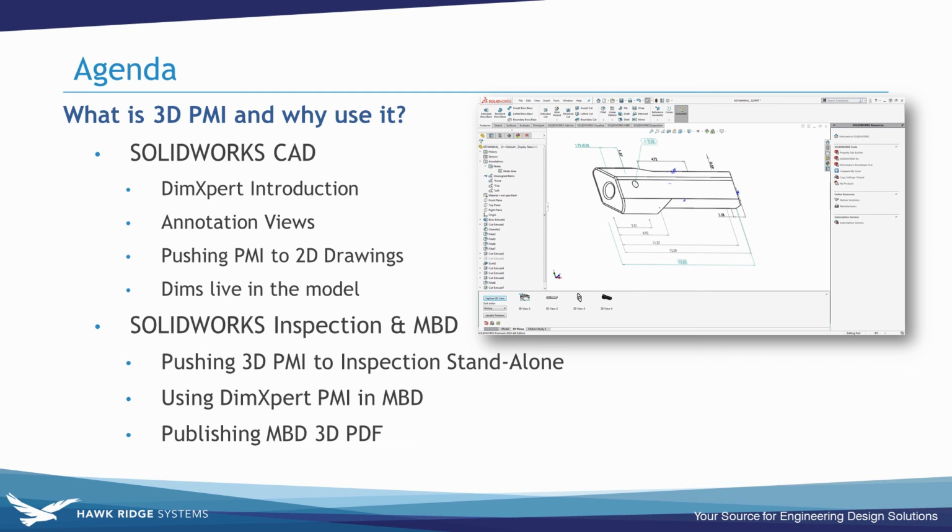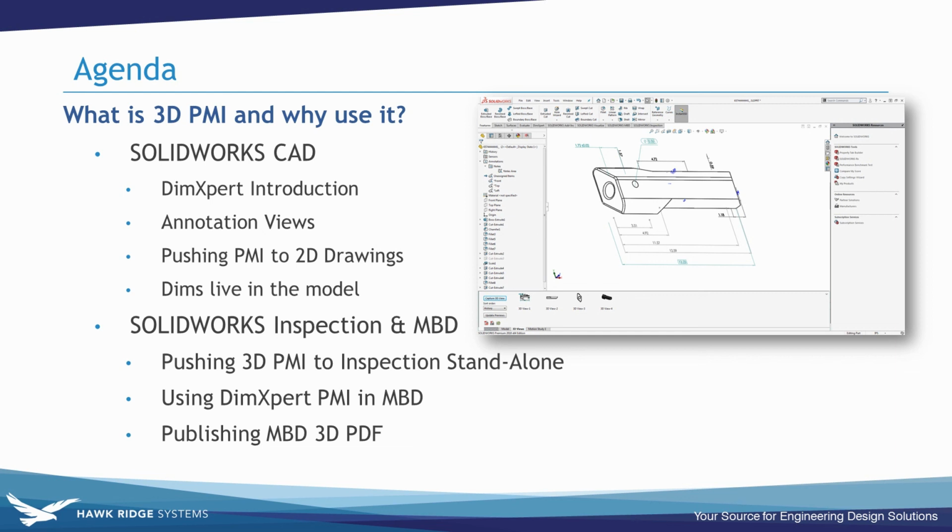Annotation views are those hidden planes in the model where you can attach the views. Basically, it says where you want them displayed. If you're in a front view, you can't really show any dimensions from a top view because they're going to be flat and too thin to see. So you want to make sure those annotation views are set to the front if you're in the front view. Pushing PMI to 2D drawings is just taking all of the PMI data that we added at the 3D level and showing it in our 2D drawings. That was as simple as checking those little import options so you bring in the right data.